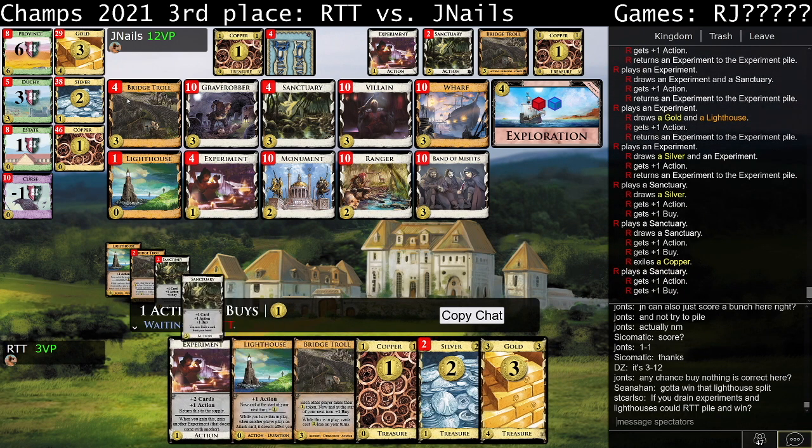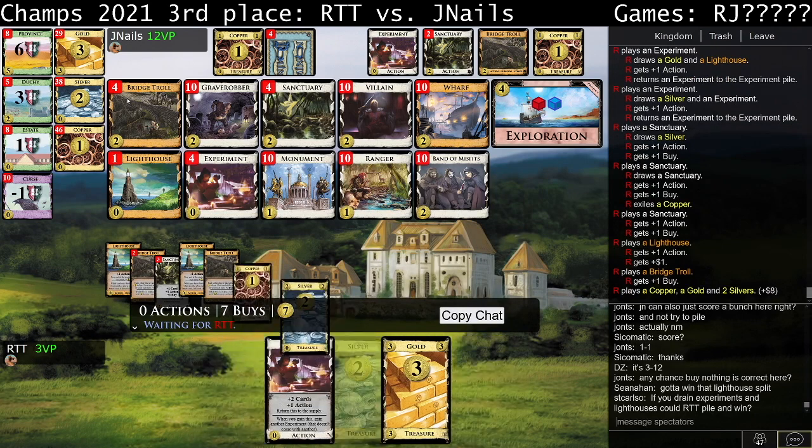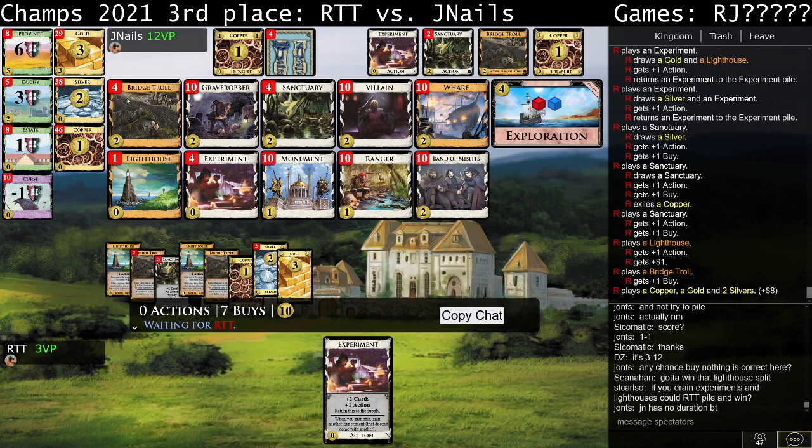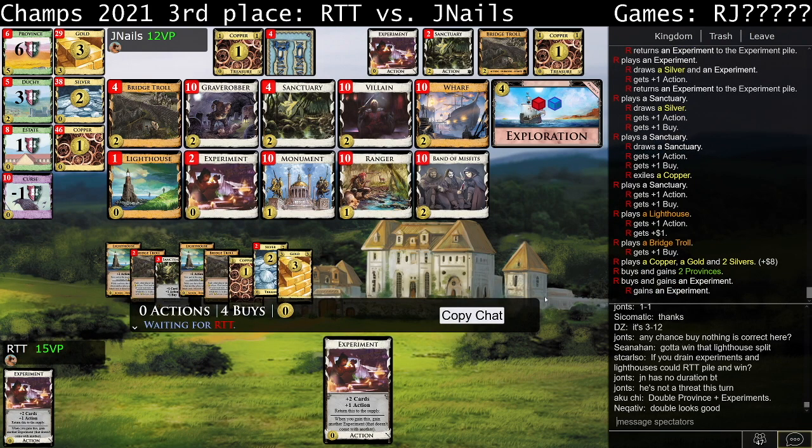That seems really bad. You could also just buy provinces. I don't think JNails can really threaten the duchy thing. Could be double province instead of just duchies. Oh, JNails has no bridge troll coming in. That's worth noting. So there's no worry at all about the duchies piling. As JNails, it's not going to happen. Okay, double province plus experiments looks pretty good.